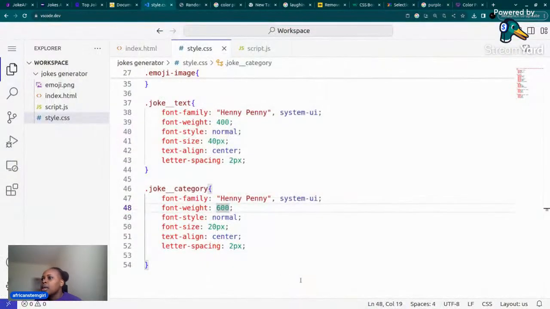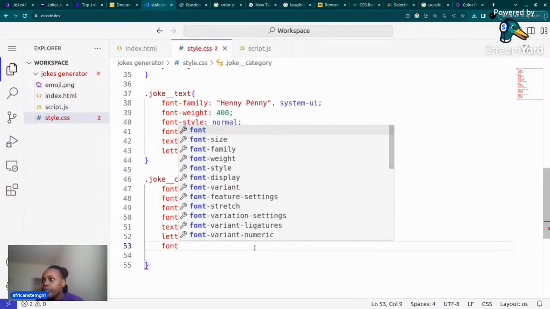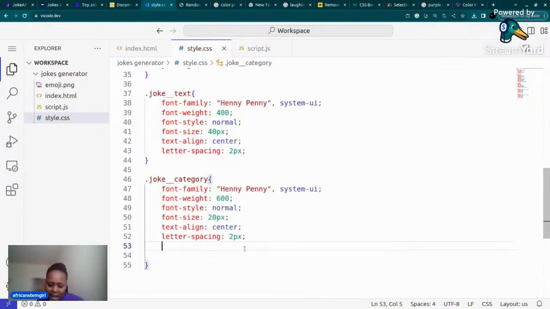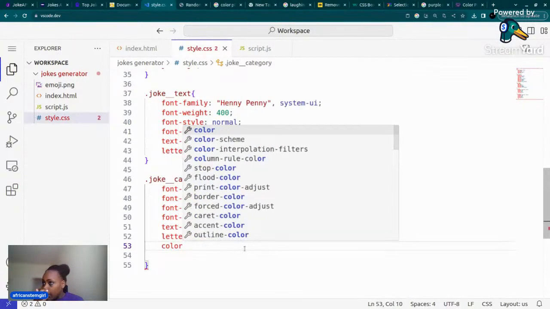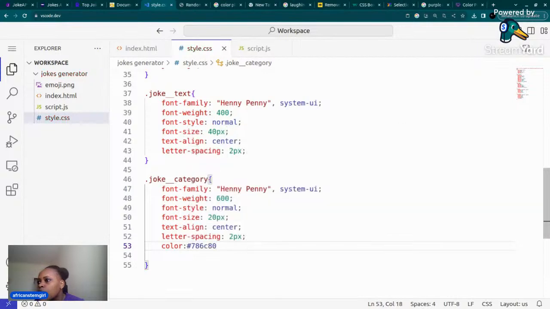So I can come back here and say font color. Sorry, you don't normally say font color, we just say color. And remember I said in programming, color is normally written without a U. So, okay, let me just pick something random and then I will get, oh, sorry, I will get this shade of purple.